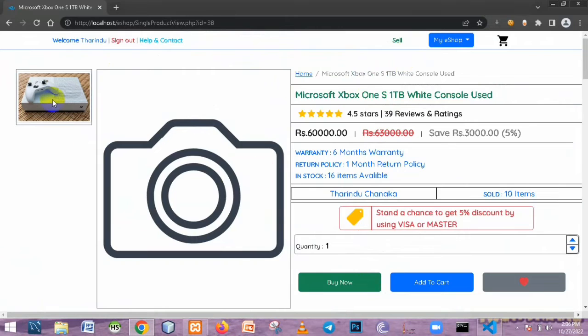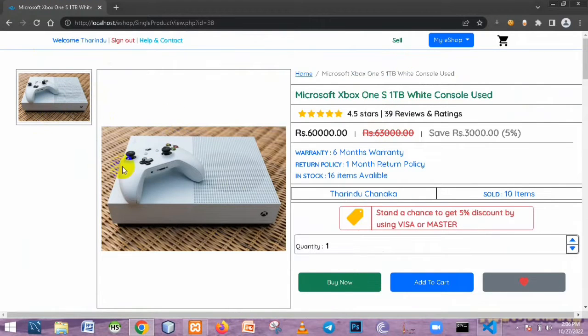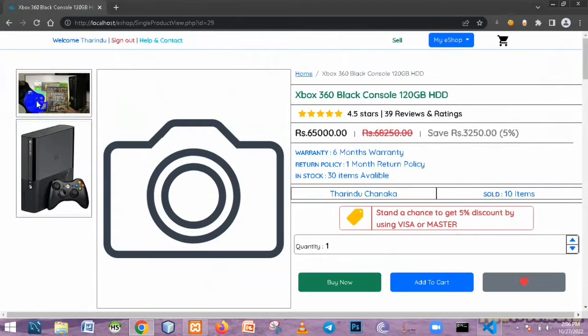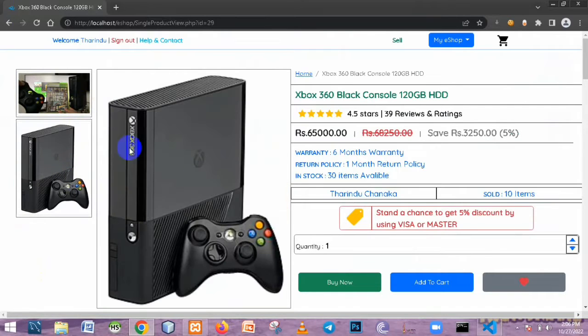Now I'm going to show them. Now we can get our image into the main image area. If I show you something, we get this product, and this product has two images, so we can get these two images in the main area and see what our product looks like. So let's go and explain this program.